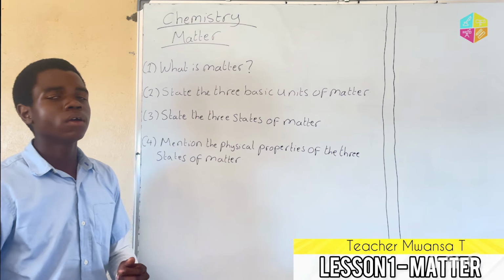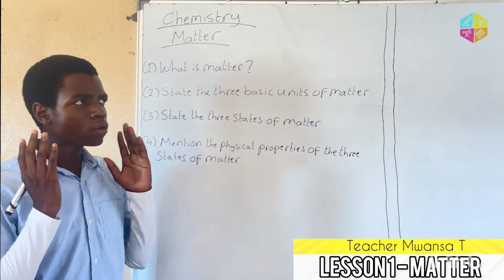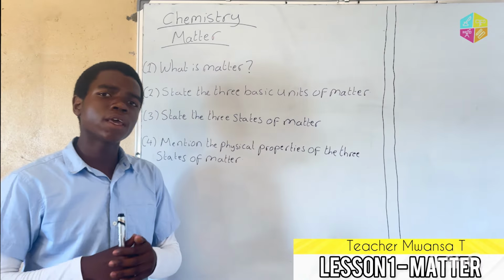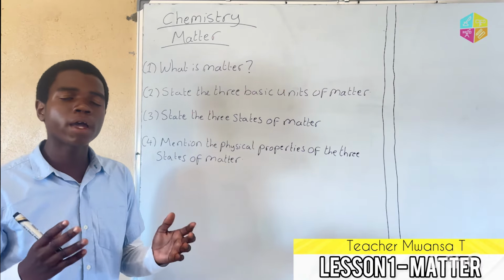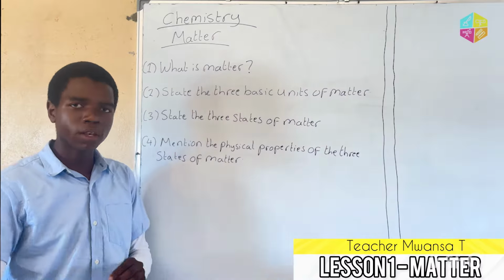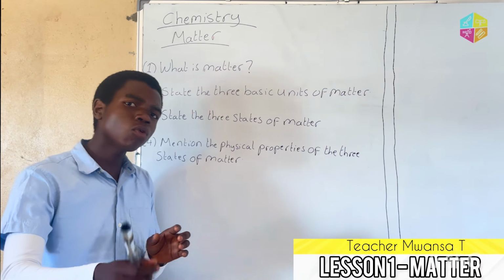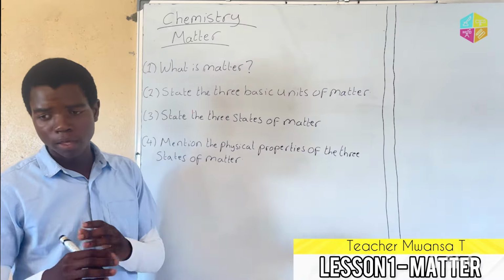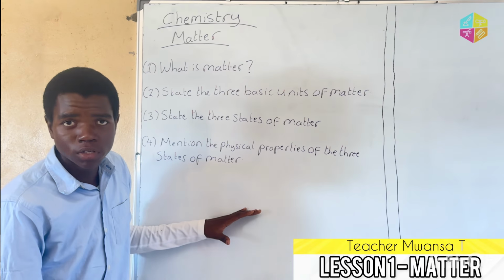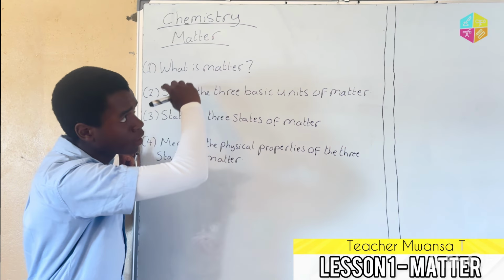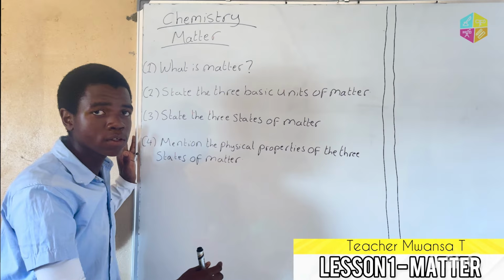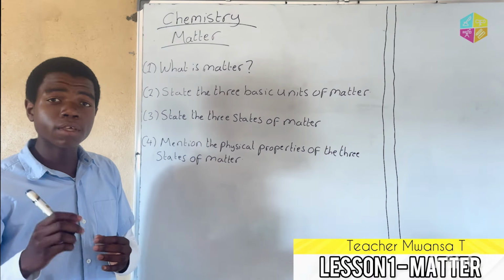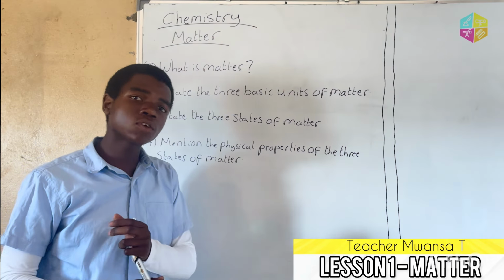What is matter? Many people still get confused with this simple definition of matter. Matter is anything that occupies space and has mass. What do I mean? Yourself, you're an example of matter. You occupy space and you have mass. Another example of matter is the desk or this board in front of you. This board is occupying this space and it has mass. There are several examples of matter. Even oxygen, the air you breathe, is matter. Water that you drink is also matter.